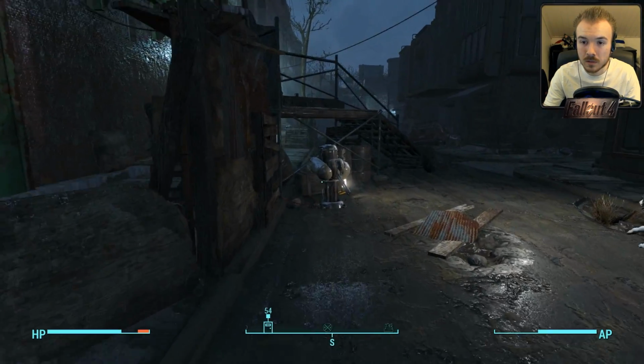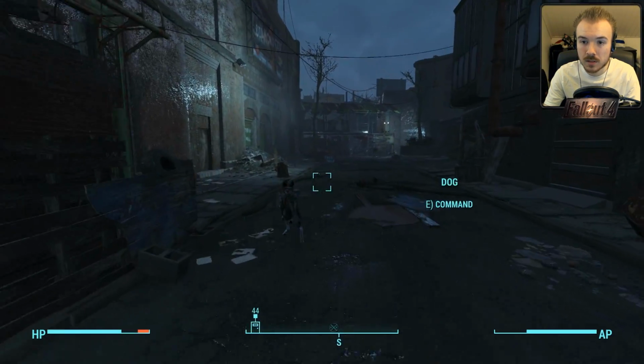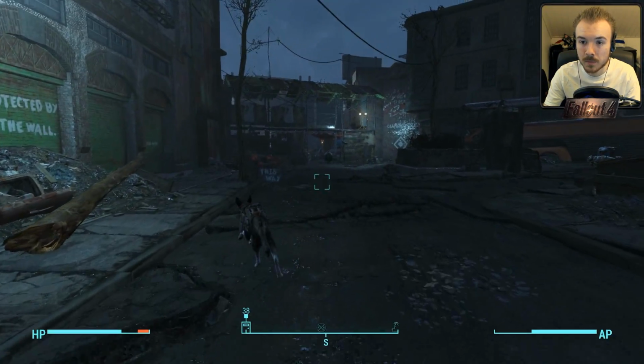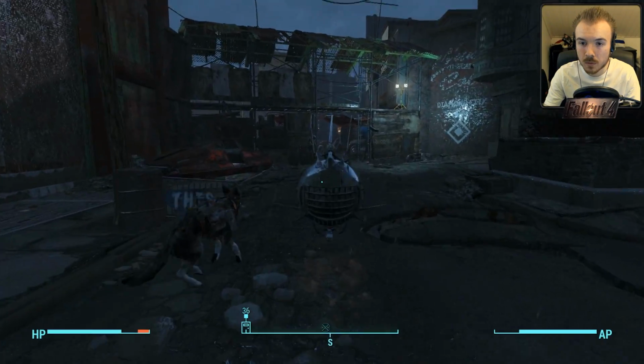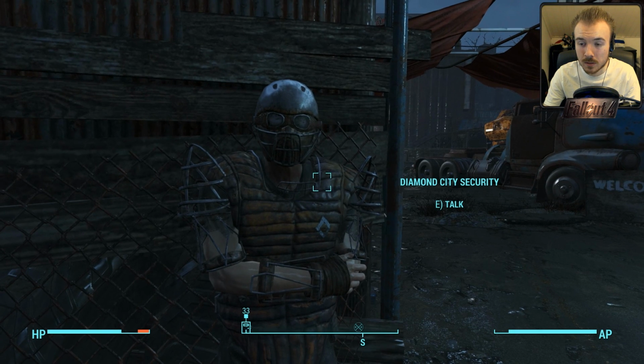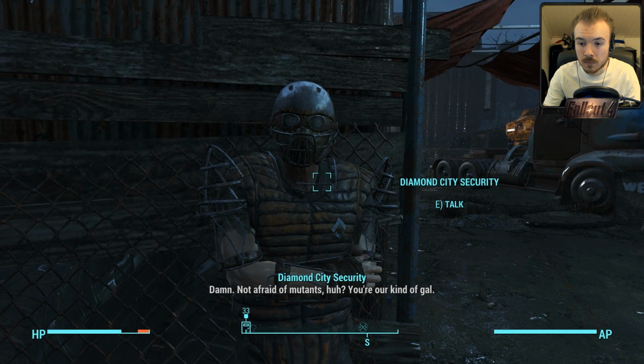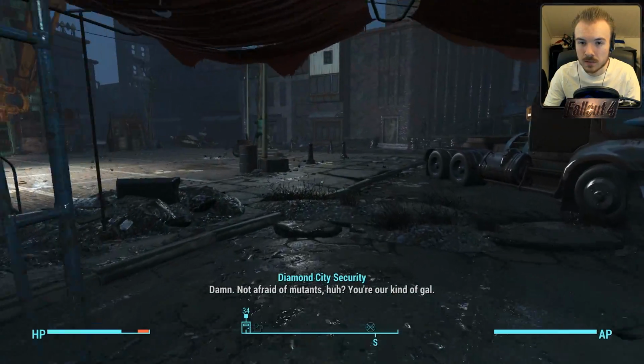Alright. This is friendly, huh? This is Diamond City. Diamond City this way. Oh. One of those little thingies. Remember them from Fallout 3? Hello? Hi. Damn. Not afraid of mutants, huh? Yeah, you're that kind of gal.